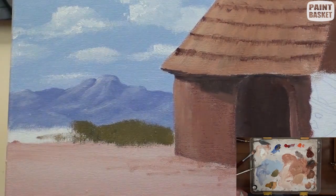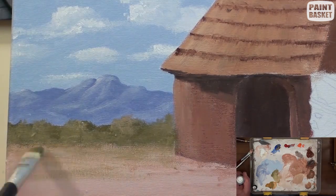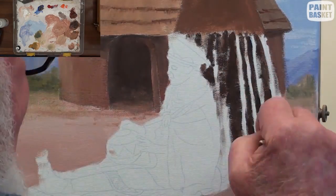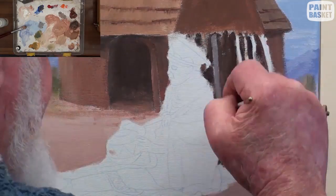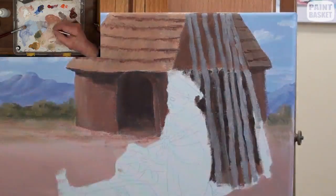Paint the distant green bushes. With a small round brush and some of the dark brown mix, begin to paint the basic shapes of the poles. The lighter colors define the structure.